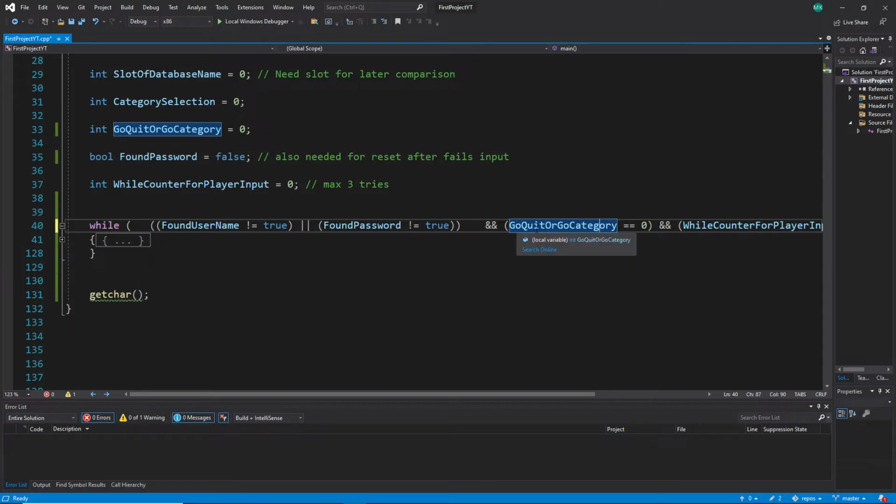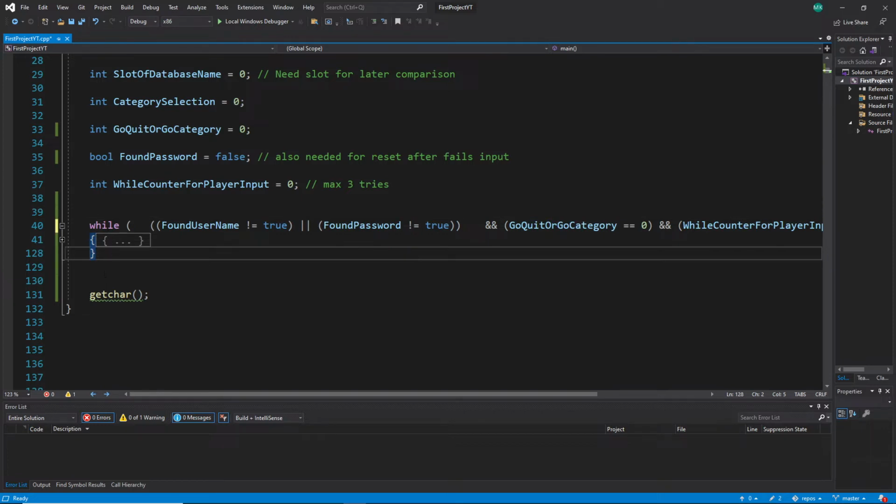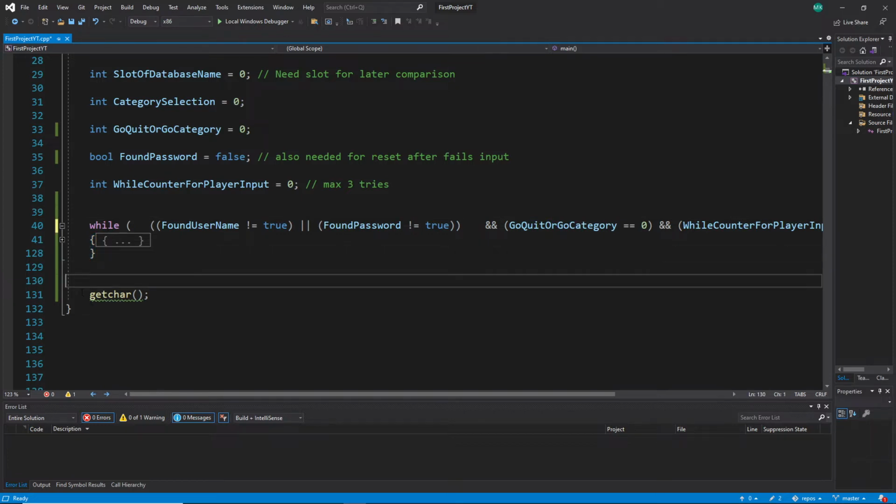And this one is go, quit, or go category, which is: if he types 1, he wants to quit, and quit means in our case the code is finished. Go to the last line, which is just type something in. That was our pause function, more or less a helper function for pausing the screen, and the code is finished.